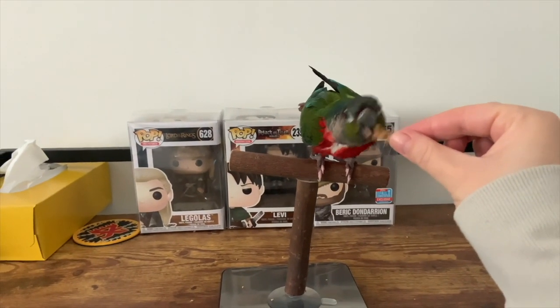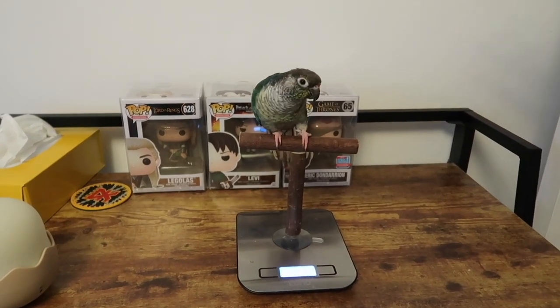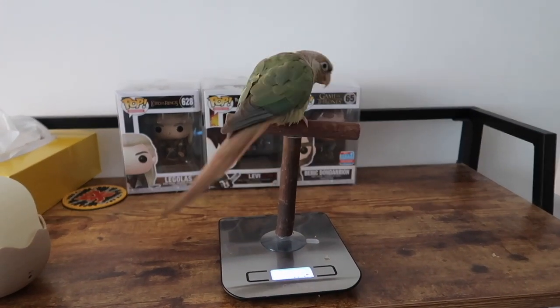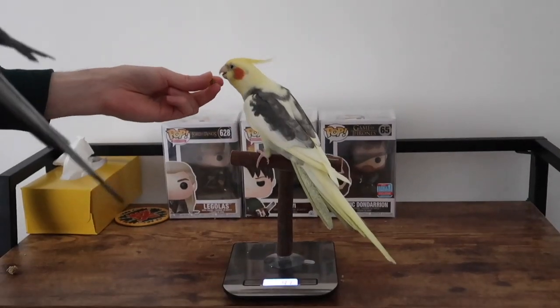The last thing that's so important — not only for a vet visit but for your bird's general care — is to weigh your bird regularly and keep a record of it. Going into the appointment, you'll know what your bird's weight is on the day and how it's been previously, so you can see if there have been any changes. It's also useful because if they're prescribed any medication, it's normally based on their weight — so the vet can get the right dosage without having to weigh your bird and stress them out all over again.